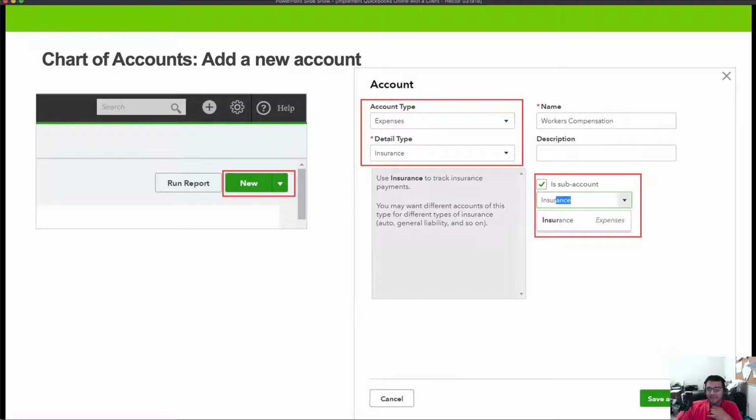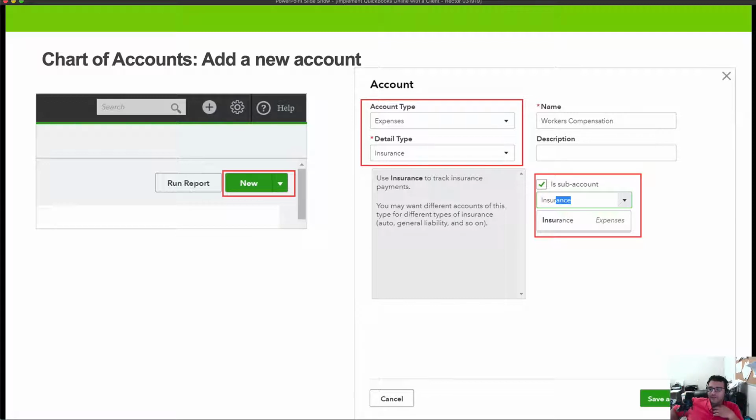Then you're going to select the account type. The account type is really important. It will give you choices between income, expenses, cost of goods sold, other income, other expenses, bank, other current asset, accounts receivable, fixed asset, other asset, accounts payable, credit card, long-term liability, current liability, and equity. Those are going to be the different account types that you can choose. And the account type determines in what report they go to, right? Do they go to the P&L? Do they go to the balance sheet?